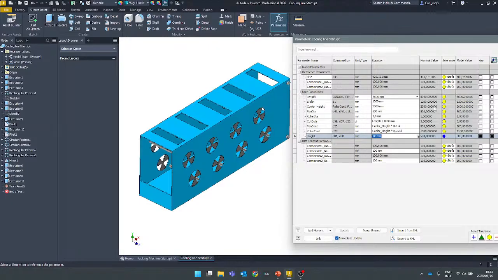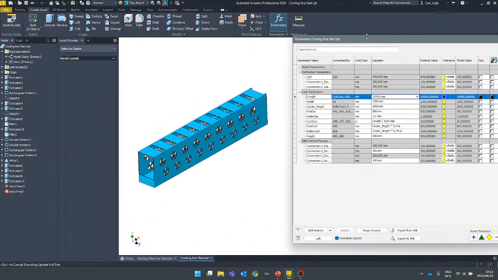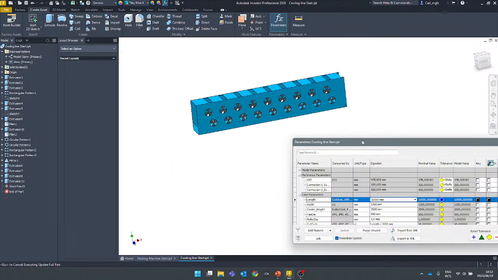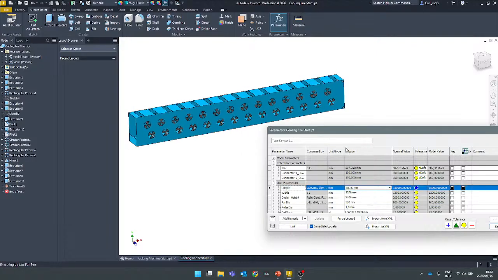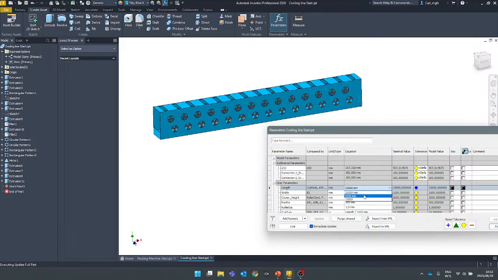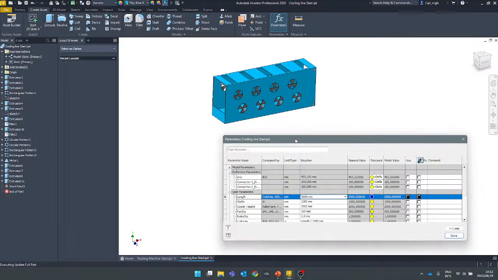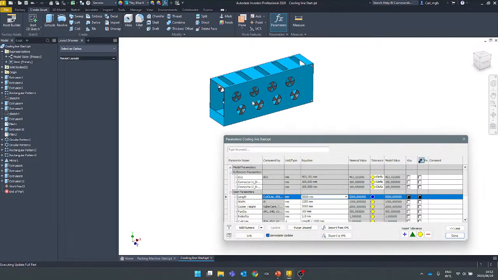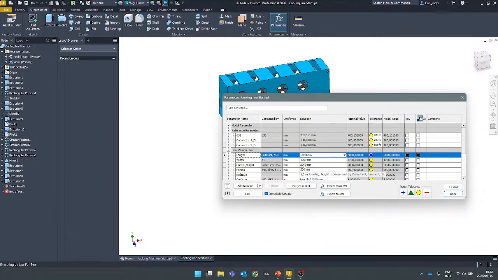If I look at the length, I've got a multi-list, multi-value parameter here, and I can change it from 5 meters to 10 meters, and the model in the background updates to show that change, and I can change it to 15 meters. The model itself is flexible enough, and designed in such a way, that the patterns or components or bodies will shrink and grow with the changes in the parameters.